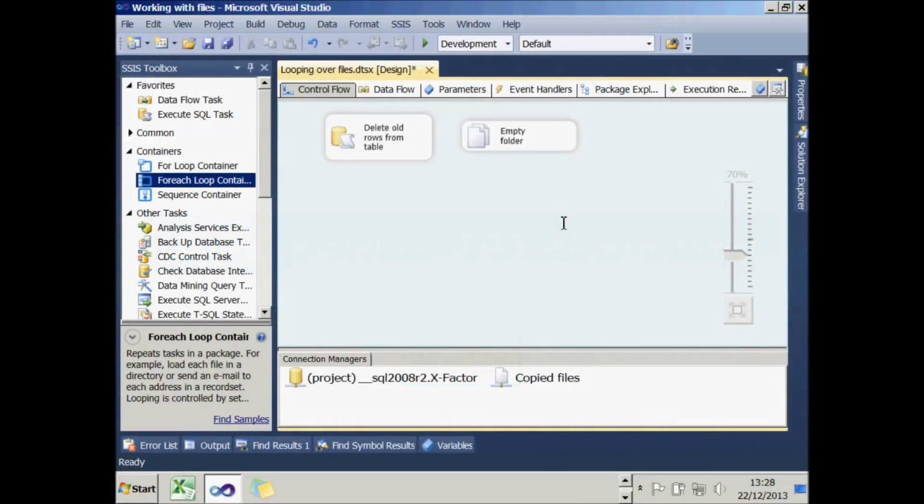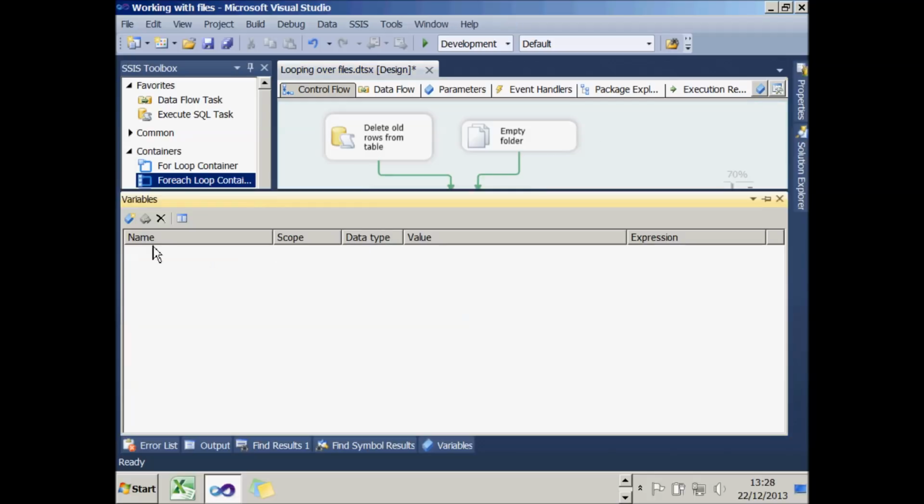So what I'm going to do is loop over all the files in the folder, and to do that I need a container, and specifically a for each loop container. So I'll add that from the SSIS toolbox and rename it to say what it's going to do, which is to loop over files. Before I can configure this, what I need to do is do two things. The first is I need to feed the output from the old tasks into it to make sure everything happens in the correct order. And secondly, I need to create a variable to hold the name of each file as we go around the loop.